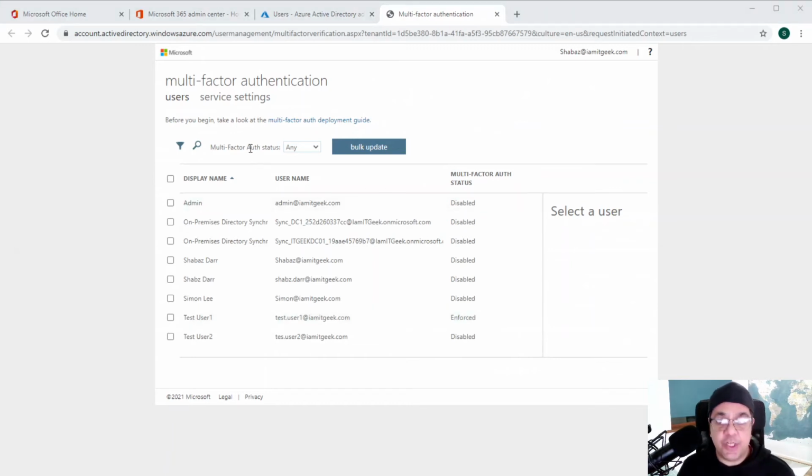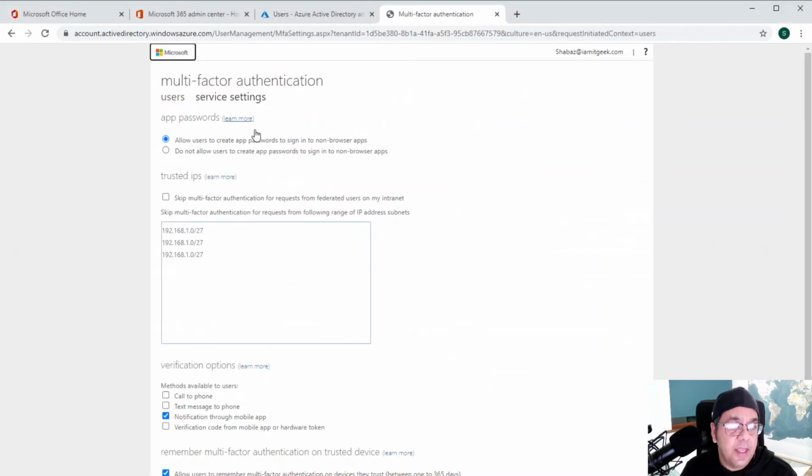The next setting I want to check is the service settings. If you go next to the users here, I have service settings. What I want to make sure is that the verification options and the methods available are the ones that I need. In my case, it's only the notification through mobile app that I wanted configured. What I've found is if you have any of the others enabled, it can cause conflicts.